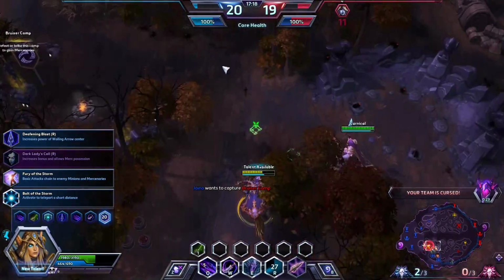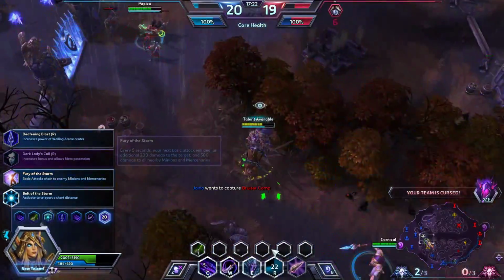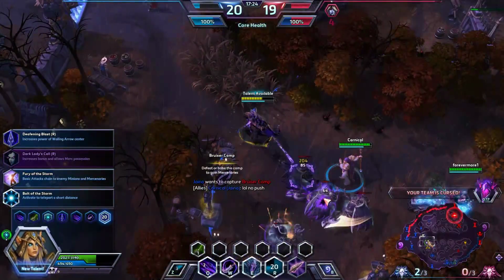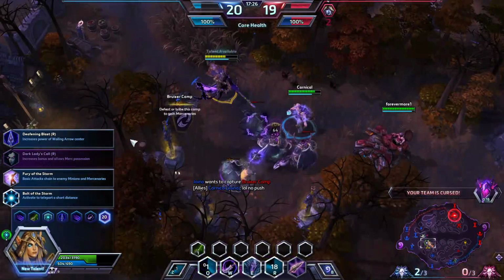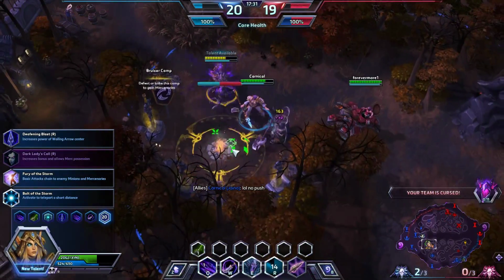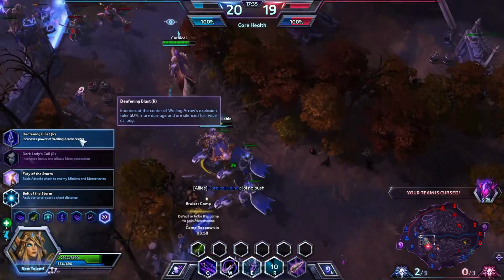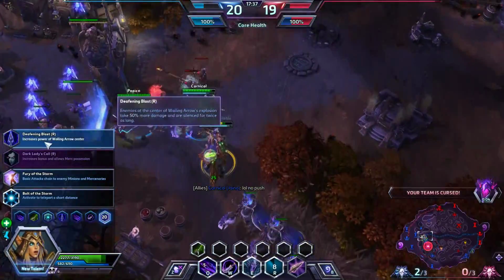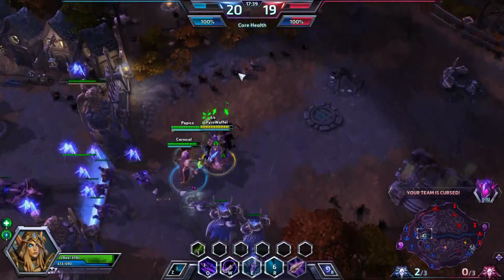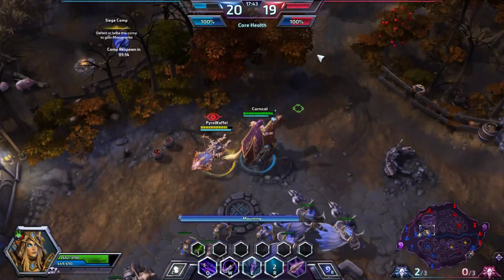Now, I normally go for Bolt of the Storm or Fury. But I'm just gonna be... I really like Fury of the Storms. But Deafening Blast might be better to snipe somebody out of the group. You know what, let's try it out. Why not? Do at least something sort of creative.